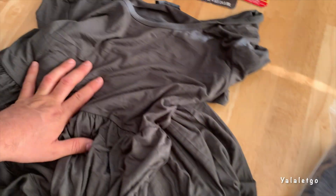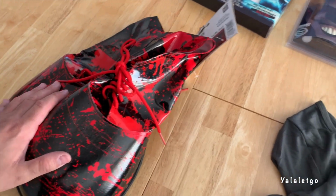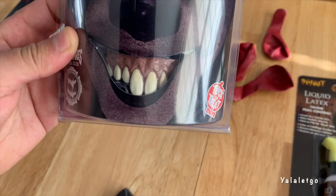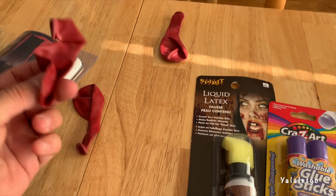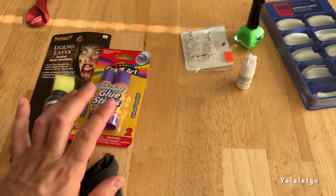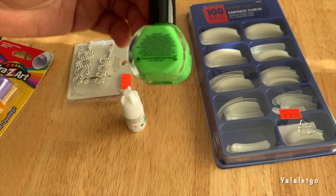Wig, dress. You can get something more ratchet than this if you want. I just kept it simple. Clown shoes, makeup, nice big teeth. Red balloon, because you know it's it. And I'm actually gonna use some balloons for boobs. And this stuff is for your eyebrows, and then just some nails and accessories. Get a crazy color so it could be more Cardi B-like.